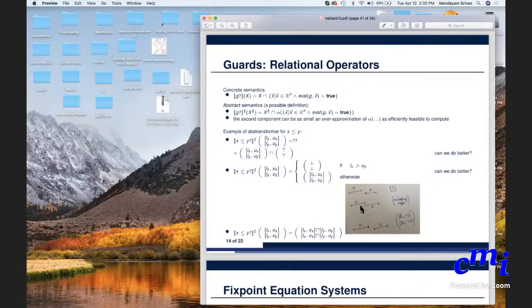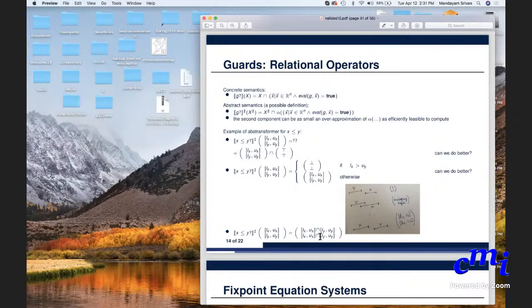Ideally, you can exactly capture the overlapping region, for which all the pairs of x and y for which x less than or equal to y is true will be in that overlapping region.